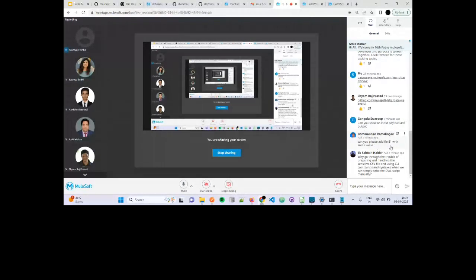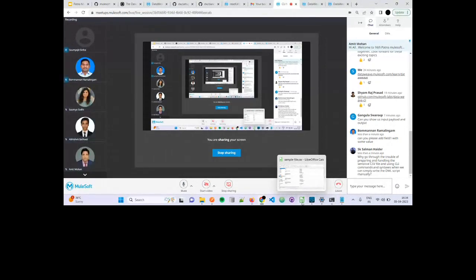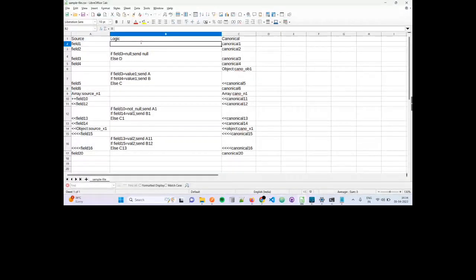Can you please add field one with some value? So in the payload, what you're passing is some value, and show us the logic being executed, especially on field 3 where we have a null check and then sending the calculated value.